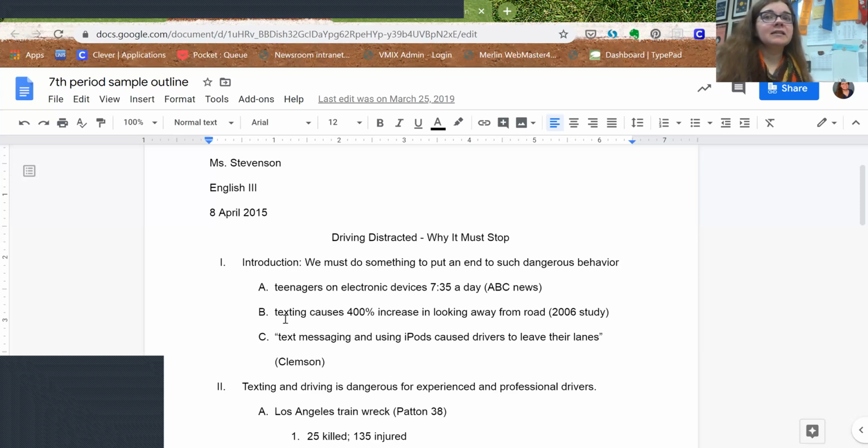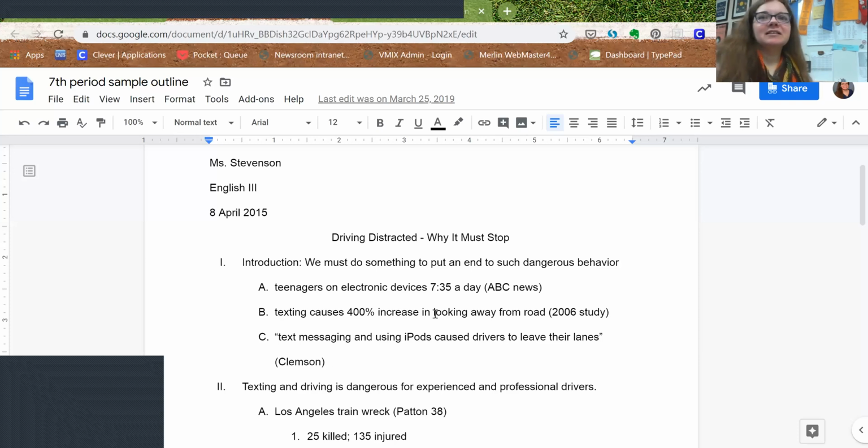So like I said, the Roman numeral level represents the main topic for each paragraph. And then the capital letters here would represent the examples or evidence or elaboration that go along with it. So you might recognize this from our last CBA, that's what I used as the model for this outline several years ago, as you can see too.